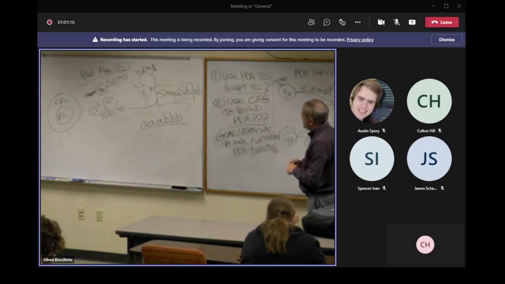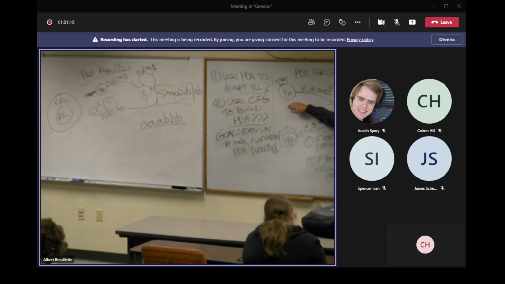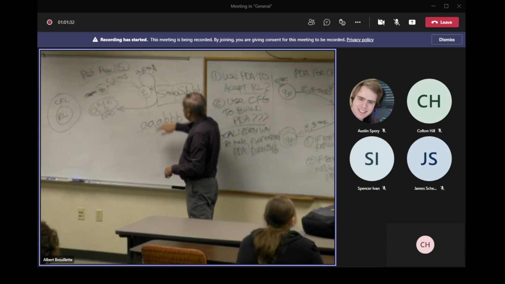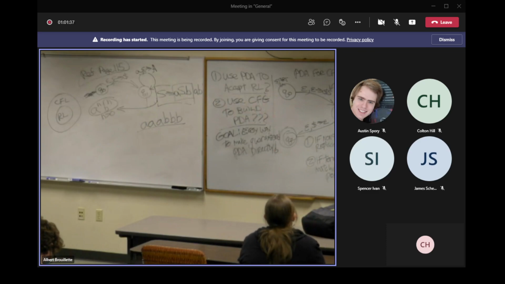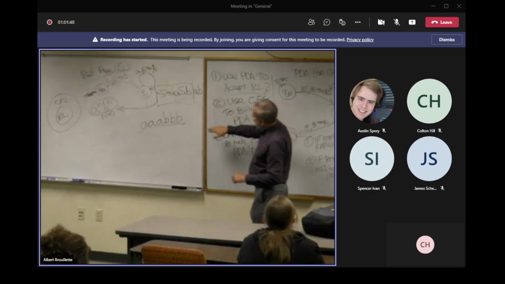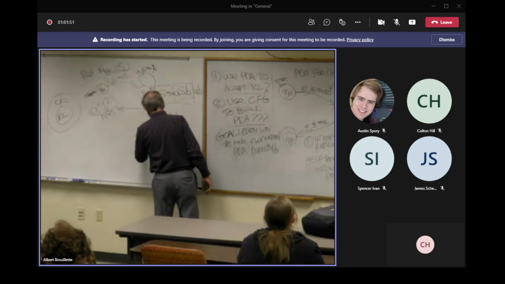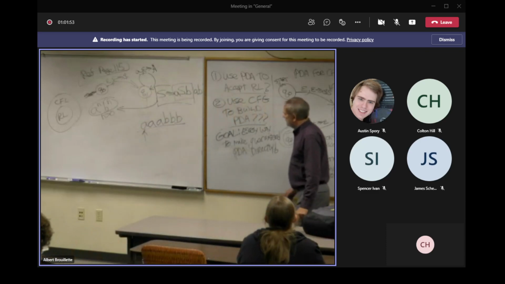All right, how is this going to work? I turn on the machine. It immediately pushes $, and my chosen start symbol, which happens to be S. Usually we'll use S just generically. And that's what we have to start with. And I'm in Q1, and this is my input, and I'm looking at the first A.